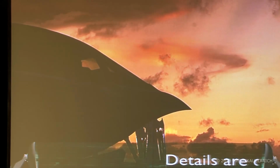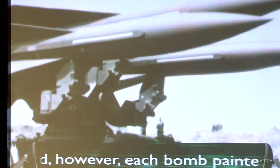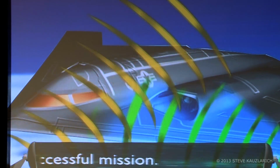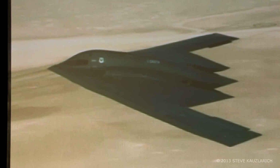Any B-2 mission begins with planning. Positions of known radar sites, as well as any missile sites and intercept aircraft, have to be plotted. The B-2 deflects some radar and absorbs some radar, but it's not impervious. For this reason, B-2 pilots must determine the best route through known radar positions, known as the corridor. The B-2 enables us to pull the wool over the enemy's eyes and significantly darken his view. So with that in mind, there may be advantages to making different turns and going different directions en route to the target with the bomber to enable us to accomplish the mission.